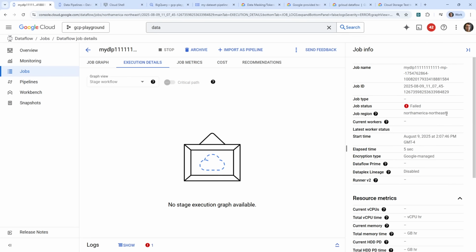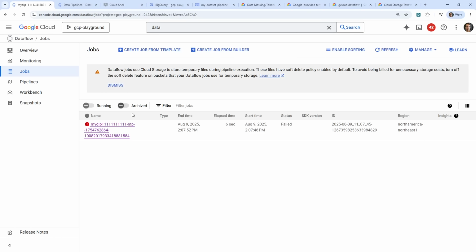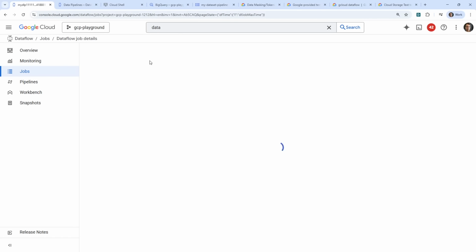And this is something that has happened to me before with the Montreal region specifically. I always think it's just one of the zones, but I don't know. I guess we'll have to run it again and see what happens here. So I'm just trying to think, can we just trigger it again? Trigger. No. We're going to have to update it to make the job occur here.